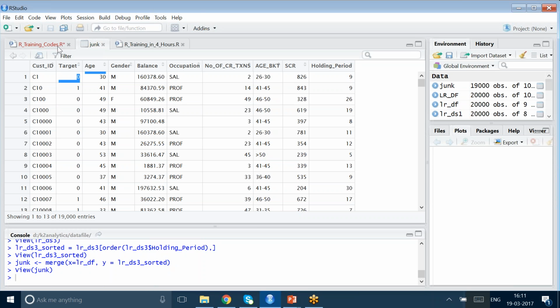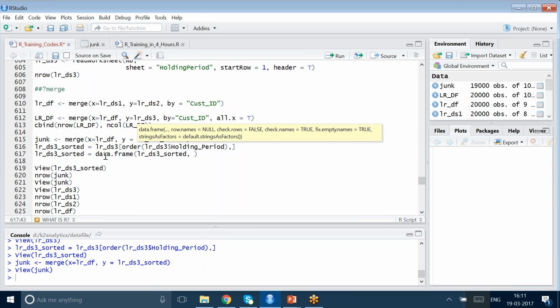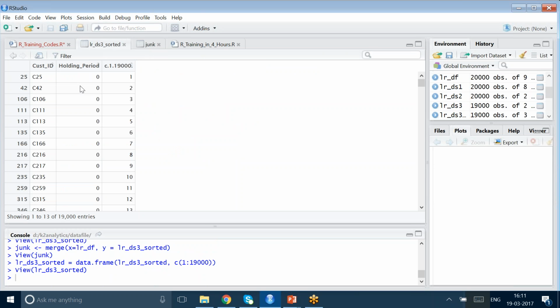I need to change the row numbers. These row numbers are there.